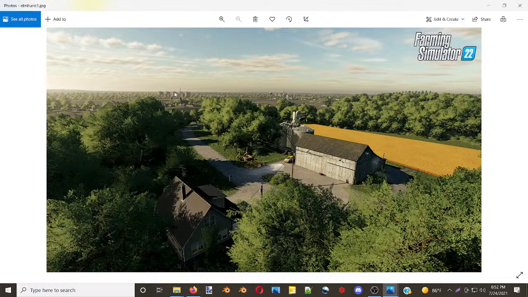Previous maps, let's see, we had Ravenport for 19, we had Hoggenstead in 13, we had Goldcrest in 15, and I'm forgetting the name of the 17 map. I might be saying those wrong, but the point is that previous American maps, or American-esque maps, were not very good. And this map here, out of the gate, is something I want to play.